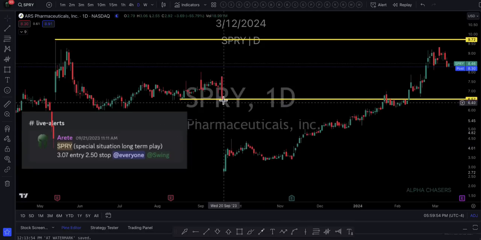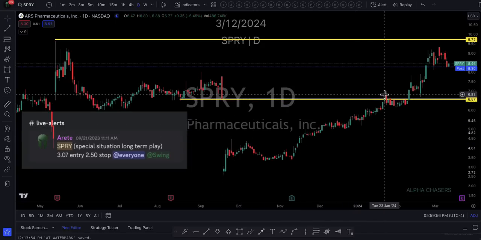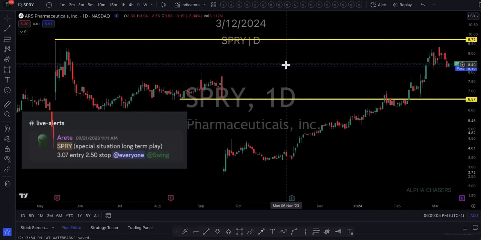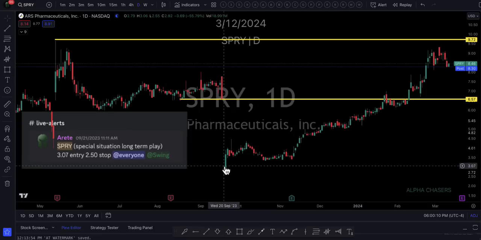Our target was the gap fill, and then we got to the gap fill. We're still in this. We got to the gap fill, and some people closed it. Some people pulled their money out, and others are still in it. And now we're well over a double. But I have no problem showing these in the fundamental analysis. I've actually given this scan out on how we identify these in Saturday videos before. I just did another one of these and we were up 30% in the darn thing in like a day.